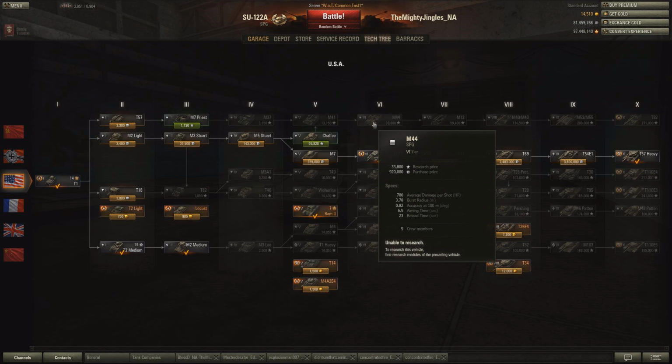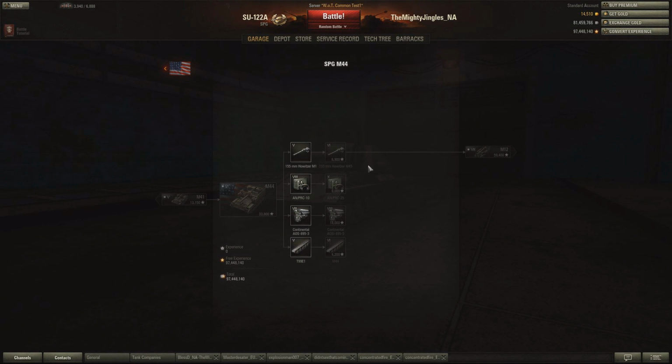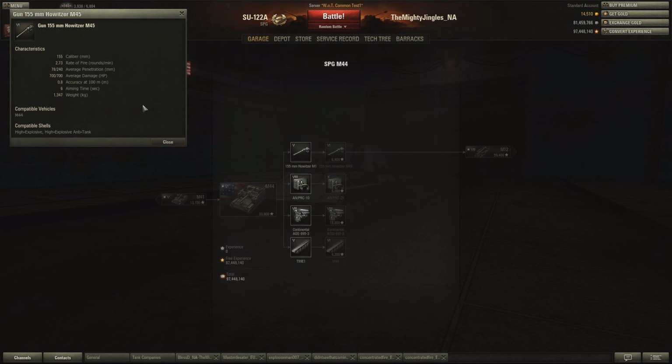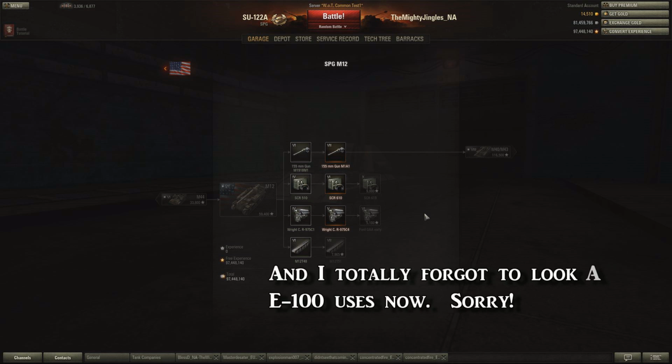M41 at Tier 5. This one's new at Tier 6, the M44. 155mm self-propelled gun. Oof. Let's have a look at the gun, because that's what you're going to want to know about. It comes with a stock M1 howitzer, and you can upgrade to the M45 howitzer, and it's no more accurate than any of the others. Only has a 6-second aiming time though, and it actually gets off more than 2 rounds per minute. Hooray! So yeah, 78 penetration, 700 damage on both different types of ammo, high explosive or high explosive anti-tank ammo. HEAT ammo has had that crap nerfed out of it, which is nice. Not such good news if you're driving an E100 though.